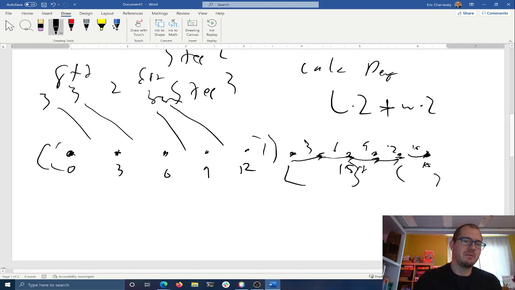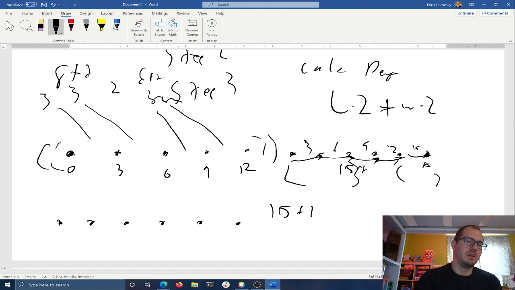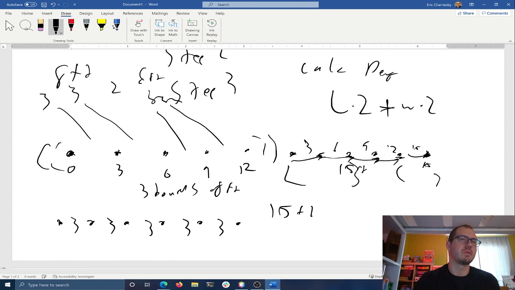But if I had a 15-foot fence here, 6, 9, 12, 15-foot fence, 15 feet, right? So I need a 3-foot section, a 3-foot section, a 3-foot section, a 3-foot section, and a 3-foot section. That's 3 boards if they're 8 feet each. But then I have one left over.